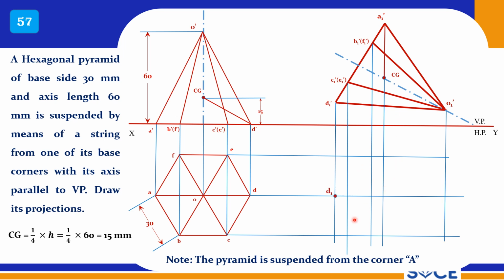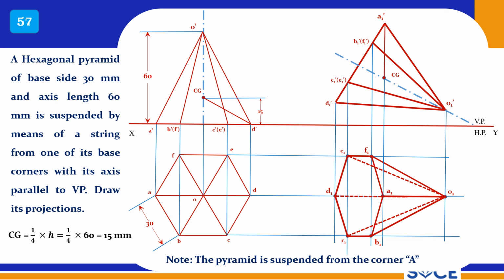final top view. So this is D1, and this is C1, it is B1, it is A1, you have F1 and E1, this is O1, and connect all outermost points with thick lines. E to O should be a dotted line, C to O should be a dotted line, and F to A to B should be thick line, and D to O should be a dotted line, right? A to O should be a thick line. So these are the lines you have to consider and draw.